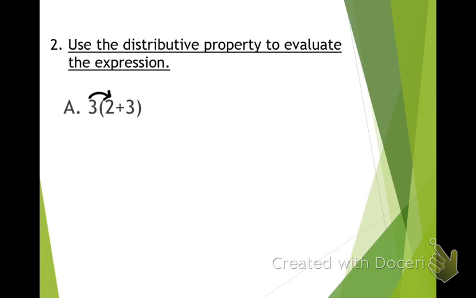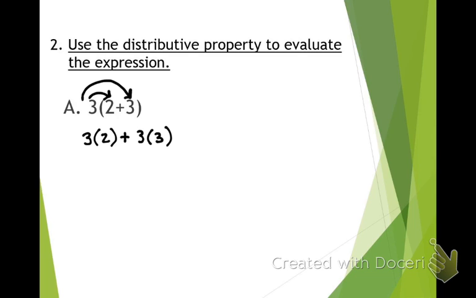When I draw that arrow there, what do you think that means? I got to multiply it together, okay? So I'm going to bring that down. 3 times 2. Am I finished? No, the number outside the parentheses has to be multiplied by everything inside the parentheses. So I also want to multiply it by that. So what do you think I'm going to do with my plus sign? Bring it down. Drop it down. And now I'm going to also do 3 times 3.